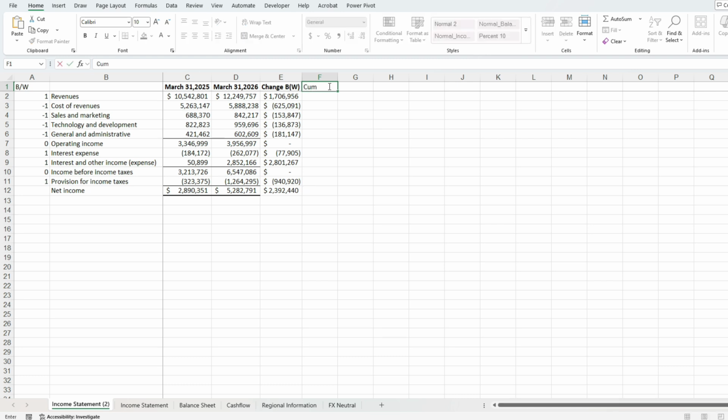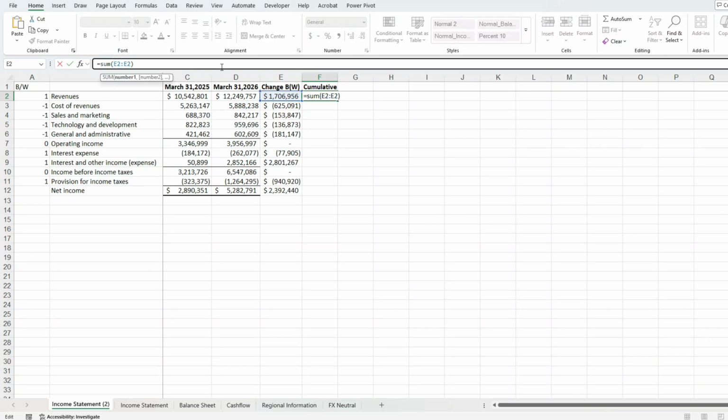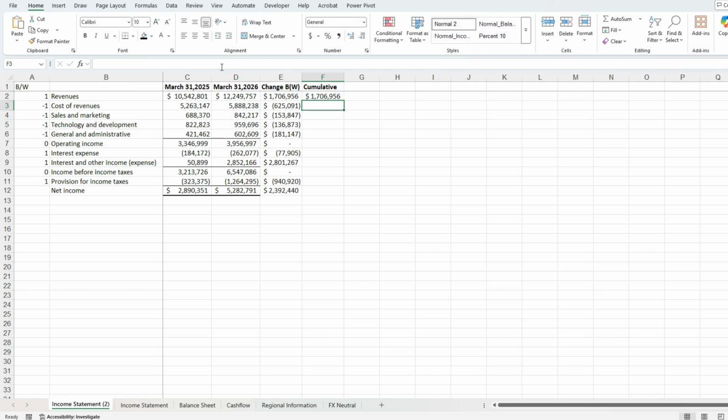So I'm going to calculate the cumulative effect of this, and to calculate cumulative values in a spreadsheet, it's fairly straightforward. I'm just going to use the sum function, reference this first value, and press the colon key, and now it's going to automatically put in that same value, which is actually what I want, because I want to start from E2, and as it drags down, include more cells. But I need this starting E2 value to be the same. So I'm going to freeze that, and so now when I drag this down, we get to this value 2392440, which is exactly this. So that tells me I've explained all the differences along the way.